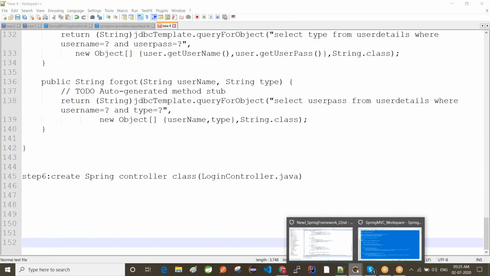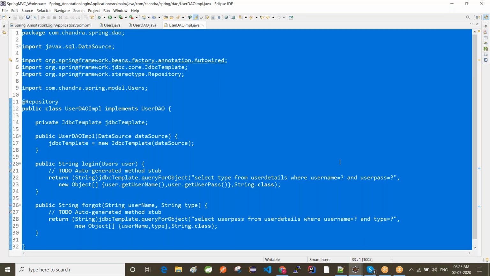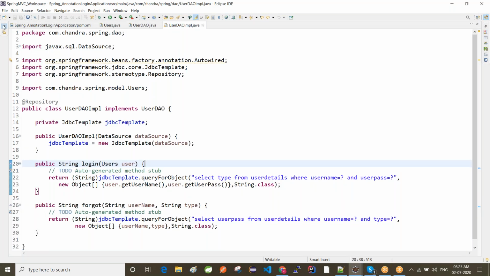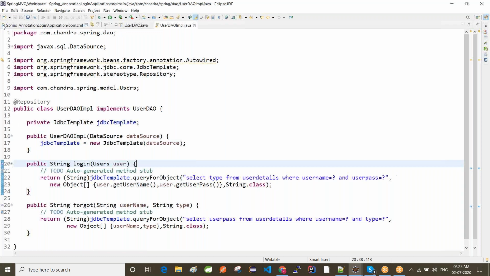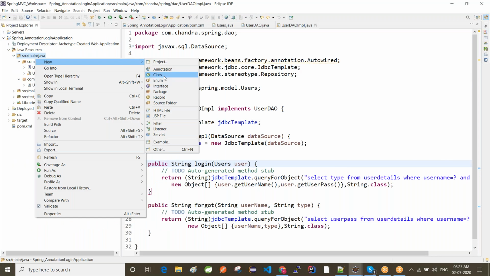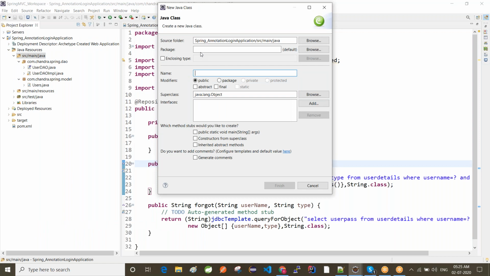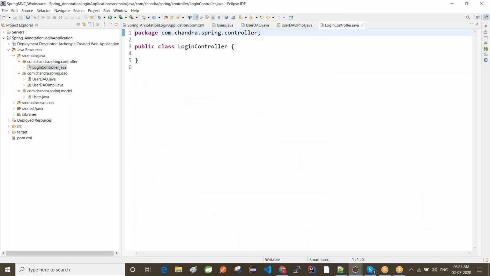Go to here and choose another package. Right click, go to New, go to Class. Here package name I need to specify com.chandra.spring.controller, and we need to provide LoginController and click Finish.